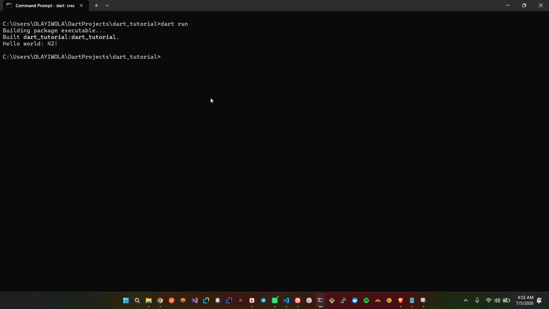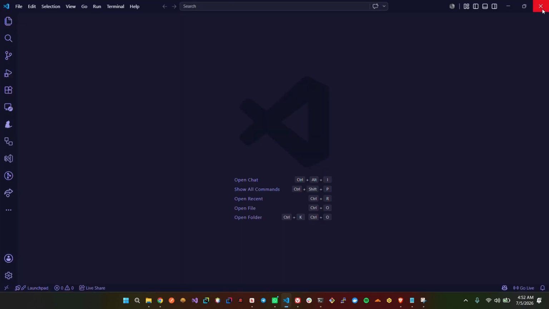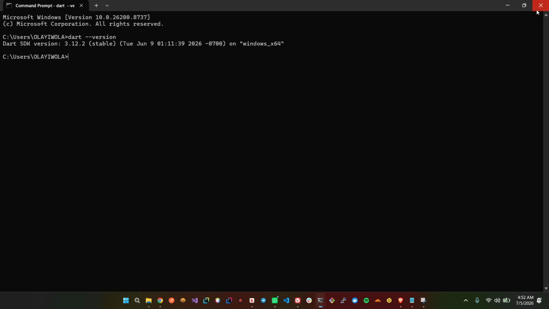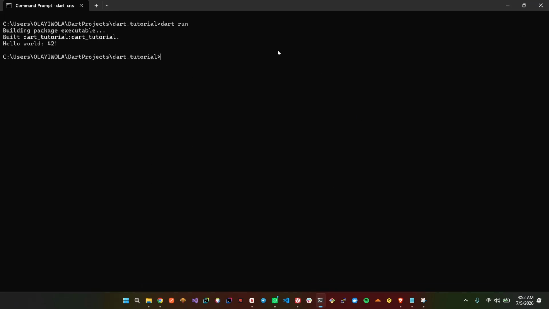And if you remember in some of our last tutorials, we learned how to install VS Code. That's why I just opened the VS Code for you. I can close it actually. We learned how to install VS Code along the way, okay? And that's what I told you we're using to write our code.